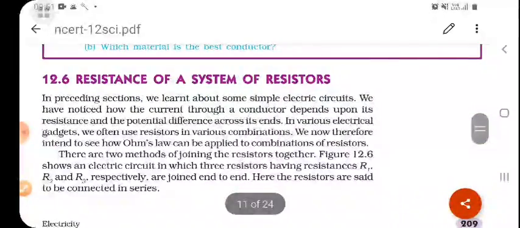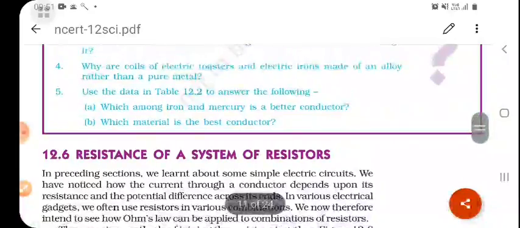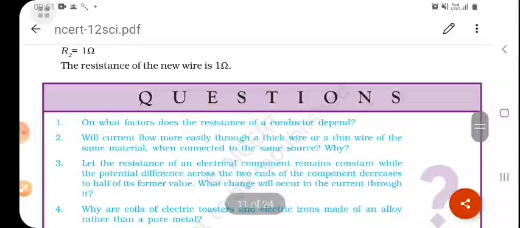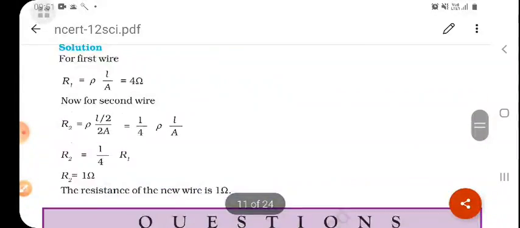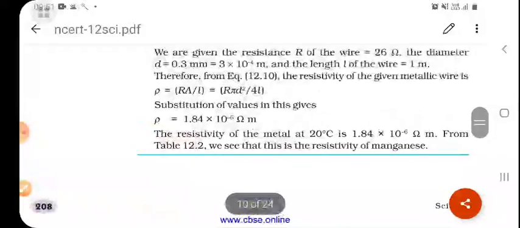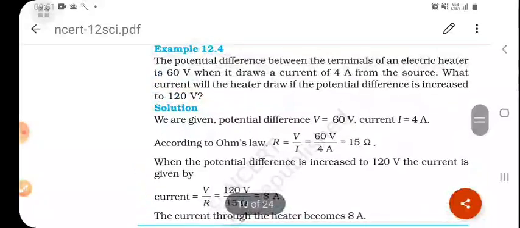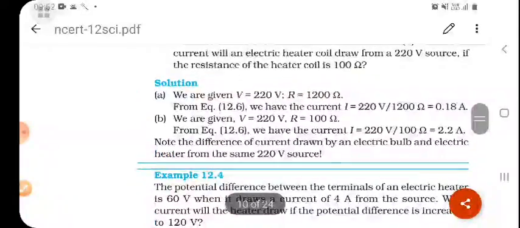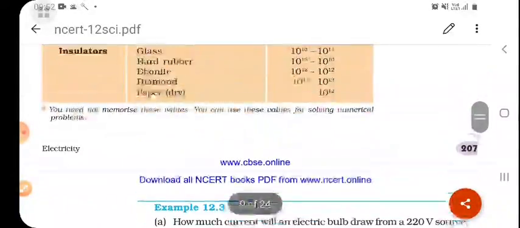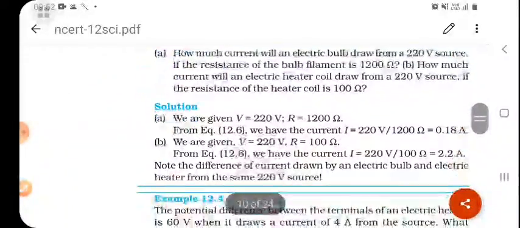What is the resistance of systems of resistors is our next topic. Okay, so till this topic we have done the different numericals given on the basis of resistivity. Resistivity is rho L by A, and it is also given by Ohm's law. Ohm's law and the numericals based on resistivity we have to study till here.